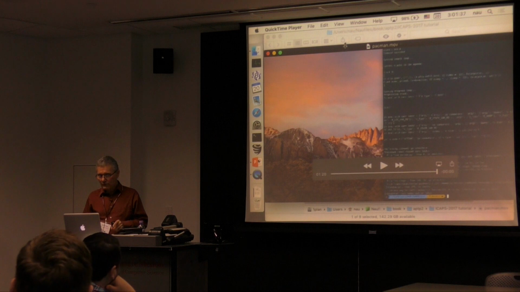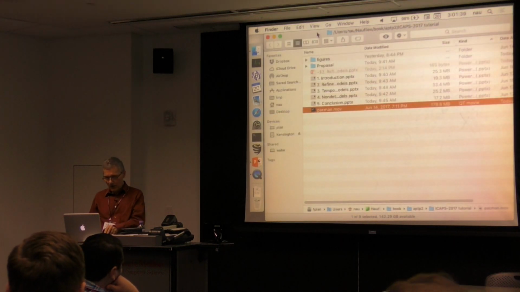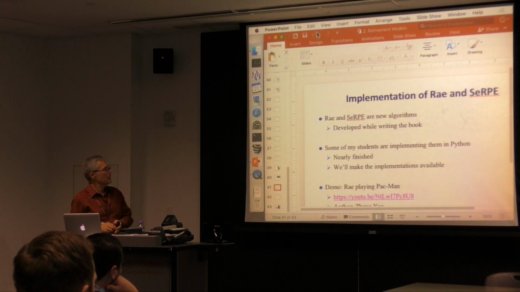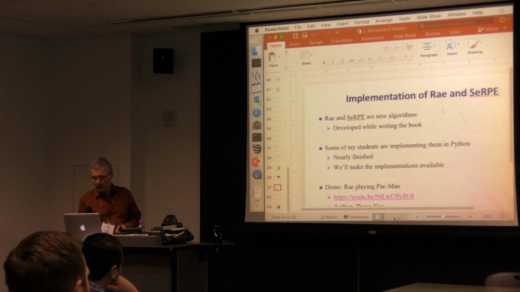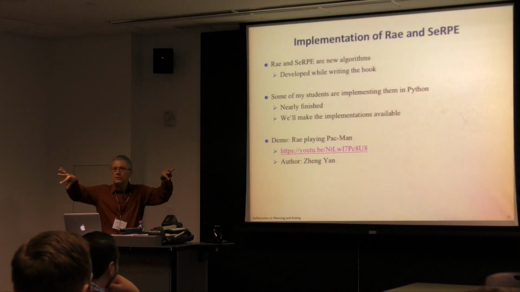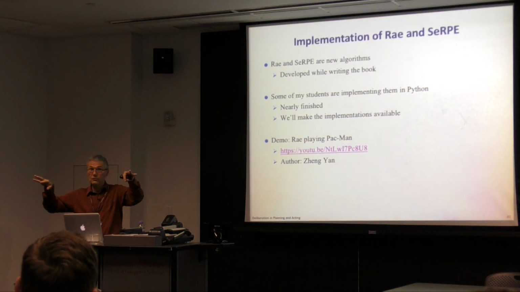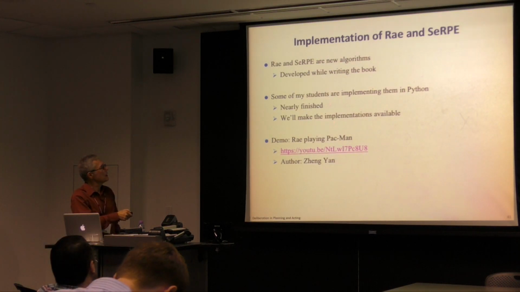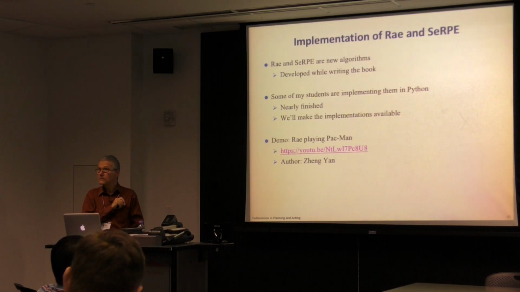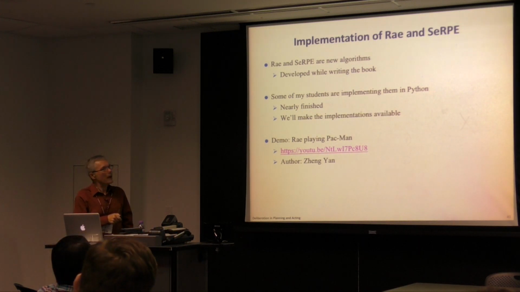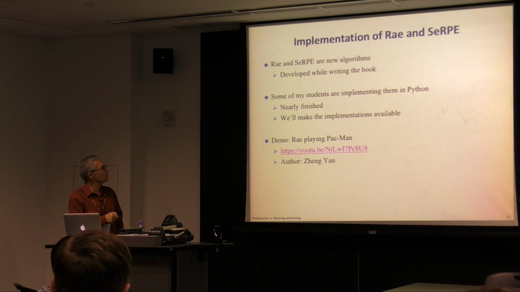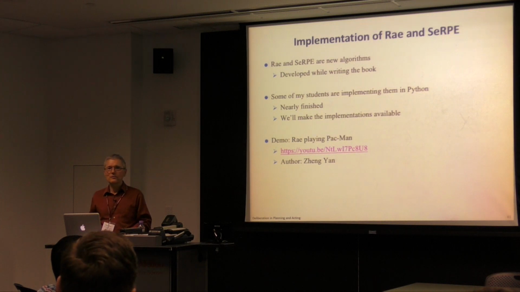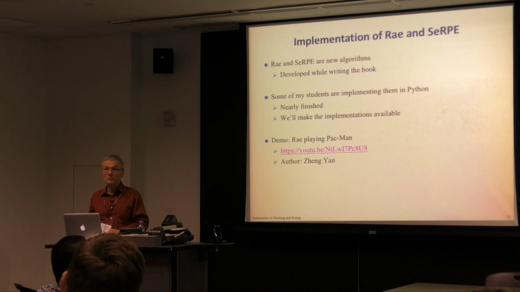One of the things that we want to do as part of releasing the code, I've been talking with Zhang about implementing this as something with alternative methods where it could do a sort of a tree search to try to look ahead. And we hope to have that in place by the time we release this thing. Okay? So that is all in Python, so it should be easy for people to pick up and play around with. If anybody is interested, just send me email and I'll let you know if and when it becomes available. All right?